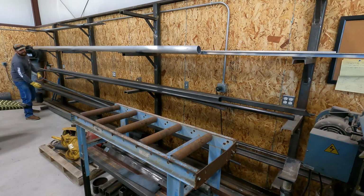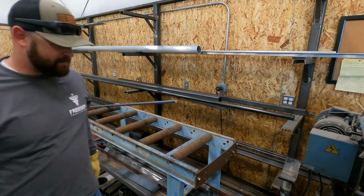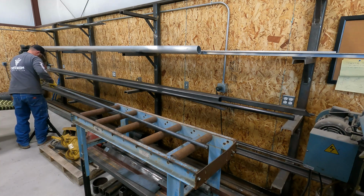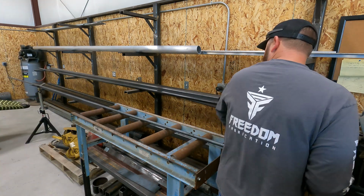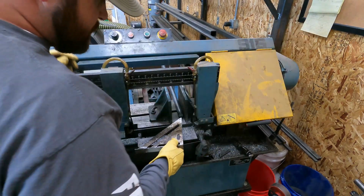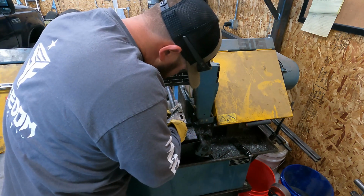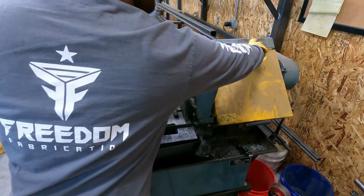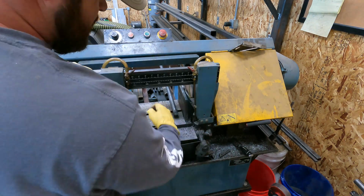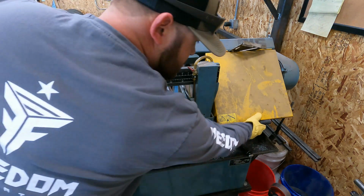There she is, right there. Gonna need a pipe stand. So I was gonna say we should check the saw for square, which it is nice and square, but we're actually not gonna cut these square. We're gonna cut them with a 45. We're gonna do them a solid and 45 those to try to keep from lacerating their kneecap. So let's get that set up now.